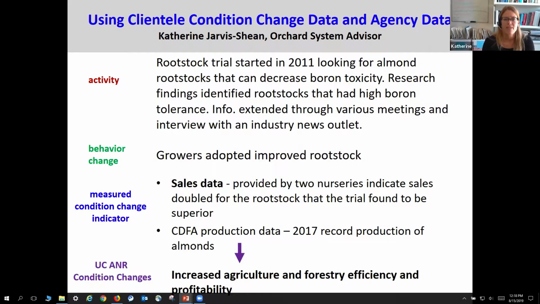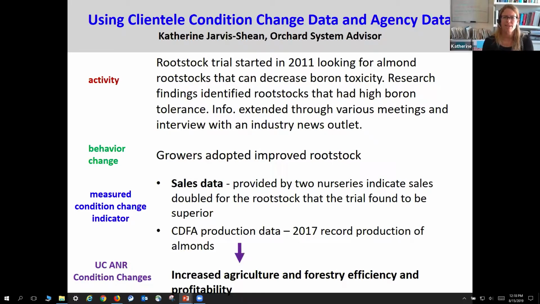So this one is from Katherine Jarvis Sheen, and she was able to use her clientele's condition change data. She had an activity where there was a rootstock trial, and it went on for a number of years, and she knew from talking to people that they were adopting this rootstock that was more tolerant of boron, which is what they needed in that area.